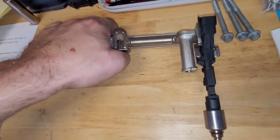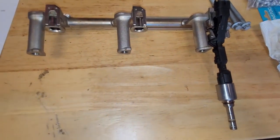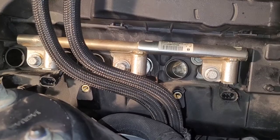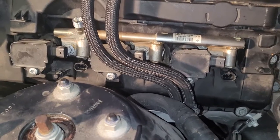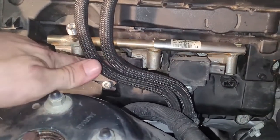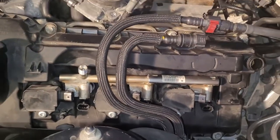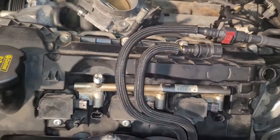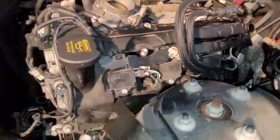So I'm not going to show it, but I'm going to do that for these other two and then set this fuel rail in place. There's the fuel rail in. Time to get the spark plugs and coil packs in. All right, spark plugs and coil packs are in and bolted down. Let's lay the wiring harness over this and wire this side up. Okay, wiring harness is all connected up there in the front.